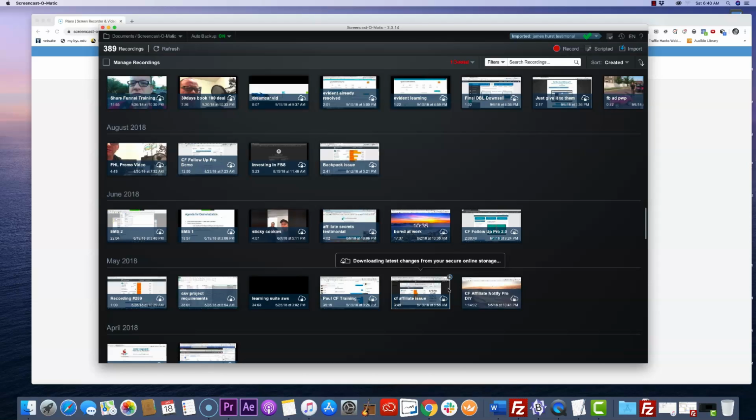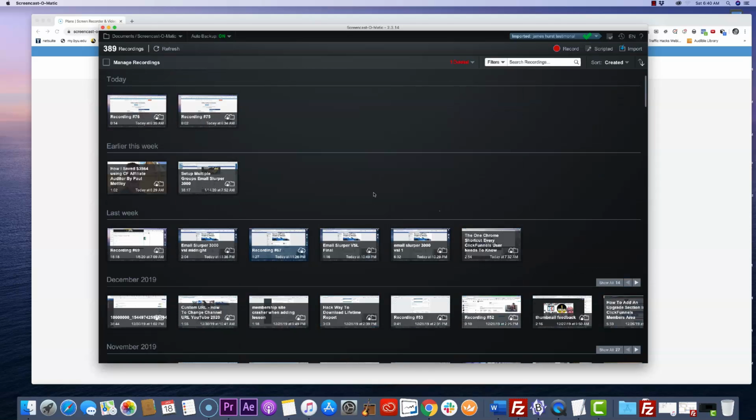That works if I want to be on two different computers, or if I want to have a backup online. So I can create a video on my Mac, and then go and download it again from my PC. It's just great because I don't have to fill up my hard drive, and I have a backup. They've just got this done well.